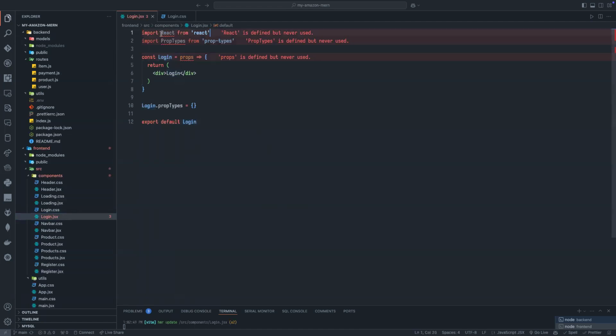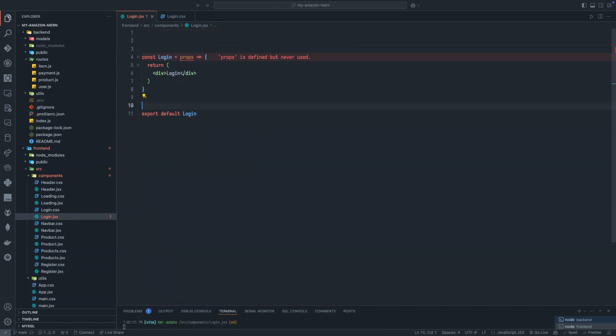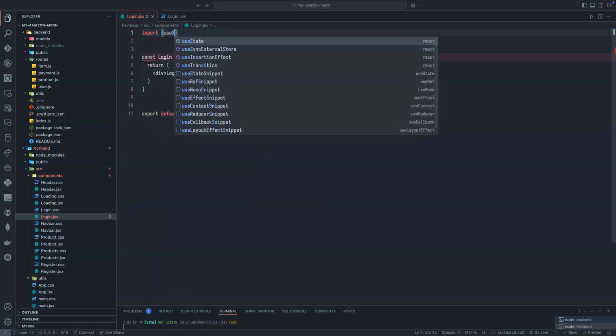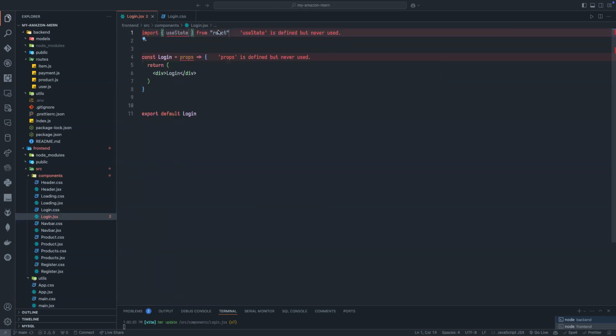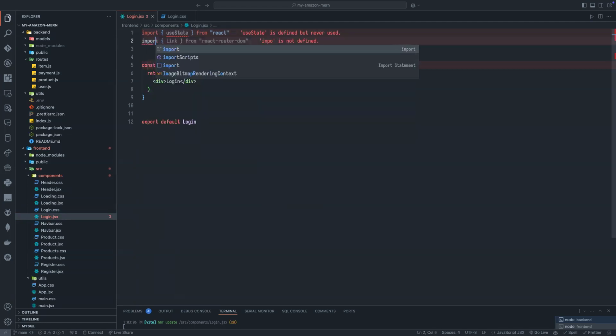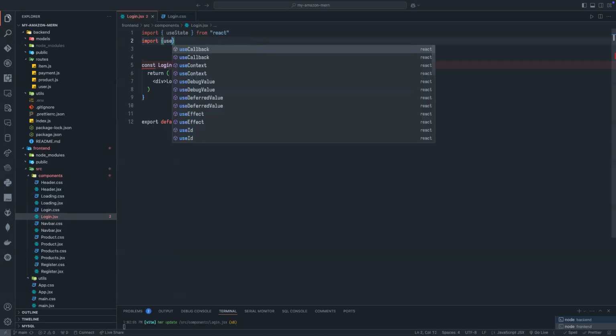I will not need React. I need to import useState. I need to import useNavigate because whenever the user logs in, I'm planning to move to slash. So import useNavigate.